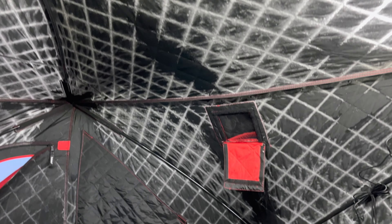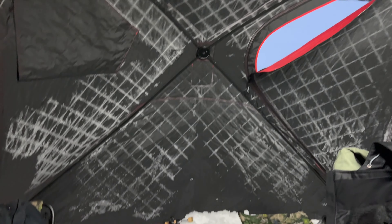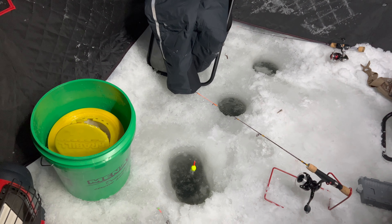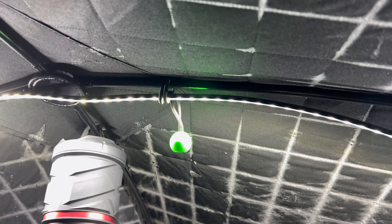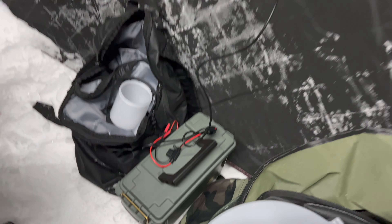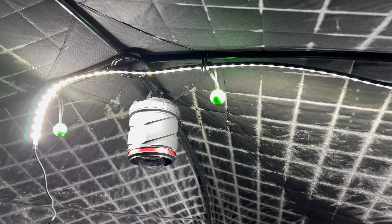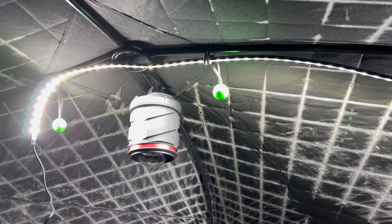We are out fishing again but the fishing is slow. I did buy a couple LED lights and wanted to review them. As you can see, I only have one strip lit up and it's lighting up the area pretty well — that's just one strip. I bought the three-pack, so imagine if I rigged up the other two. I just have it tied up with some bungee cords and it's holding up well. I have it rigged up to a little battery box, so if we were to camp, this would go on all night.